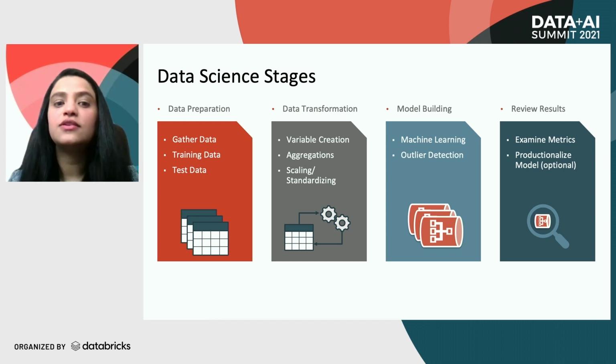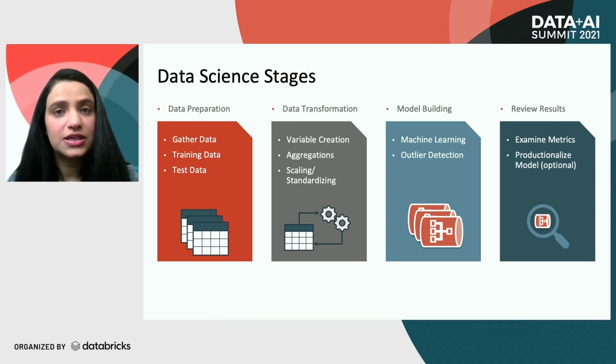After which, machine learning and outlier detection models are built using a wide variety of parameters and modeling techniques. The models are examined based on performance metrics, and if the new model outperforms the current production model over the same test data, then the new model is productionized. These stages are then coded into Databricks notebooks to complete our model building process.